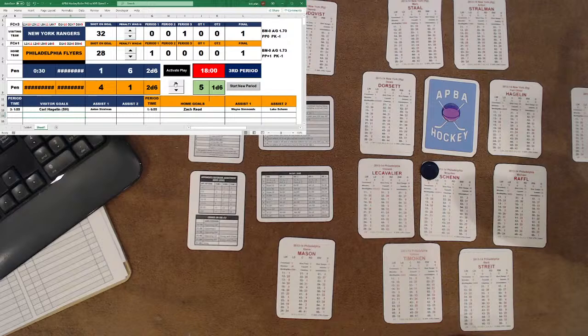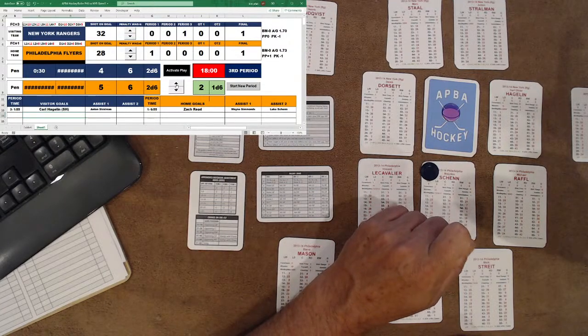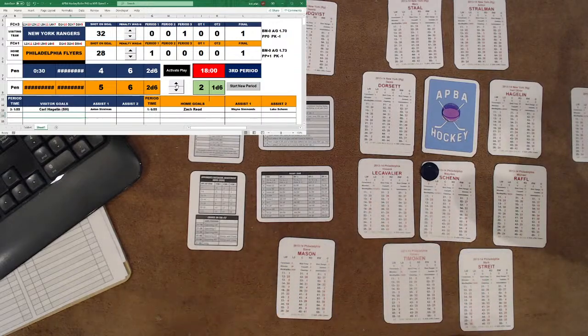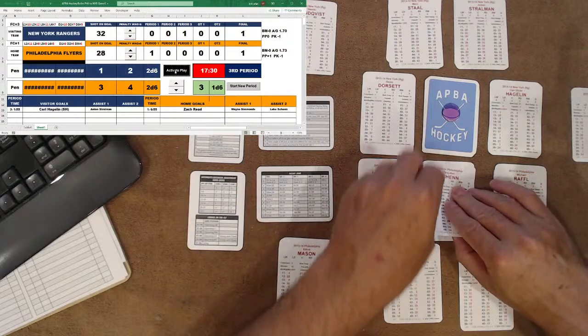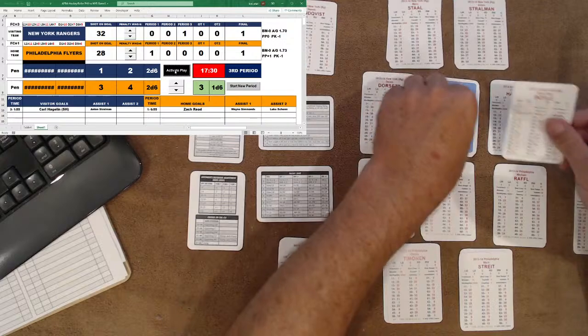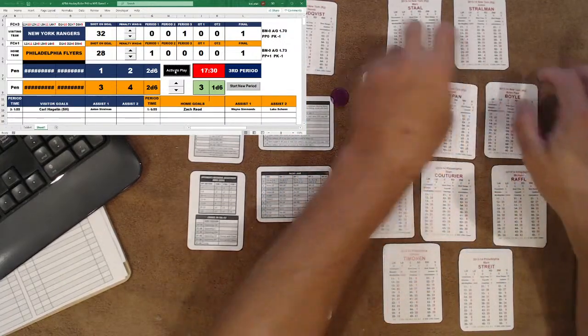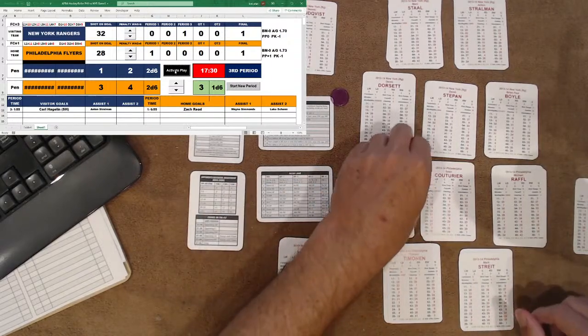I'm just clicking because I want to make sure every time I click it, it should activate all the squares, even though sometimes it doesn't look like they actually move. So here we go. Braden Shen, 56, 33 on the power play. And oh my gosh, we're going to advance the time. And Braden Shen has been called for a penalty as Boyle comes back in. So Boyle back in, and Shen is now out.